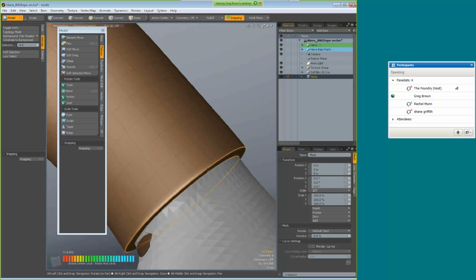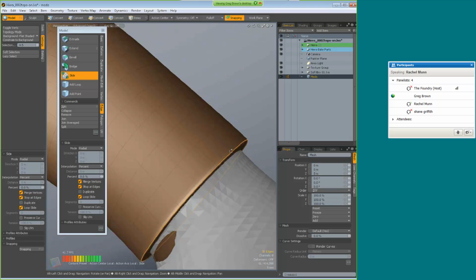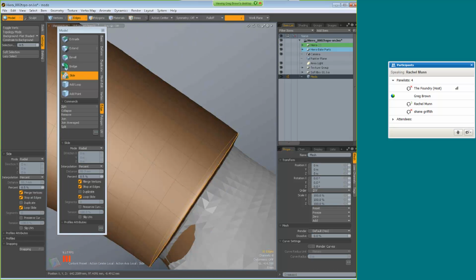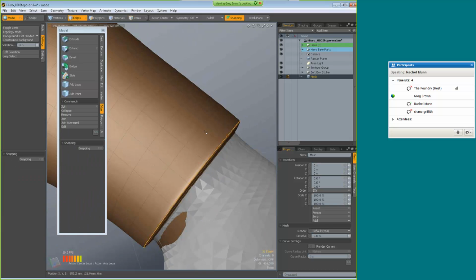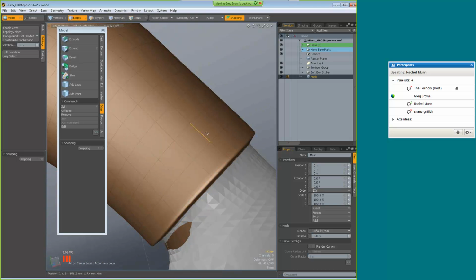I'm going to turn off our visualization option, select this loop, backing into our modeling tools, edge slide tool, and just slide this on back because this is going to help our displacement. And now we still aren't done because we need to do our modeling. We need to actually produce like the seam that would be present there around the cuff.